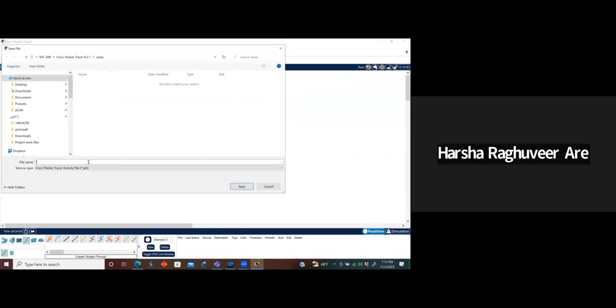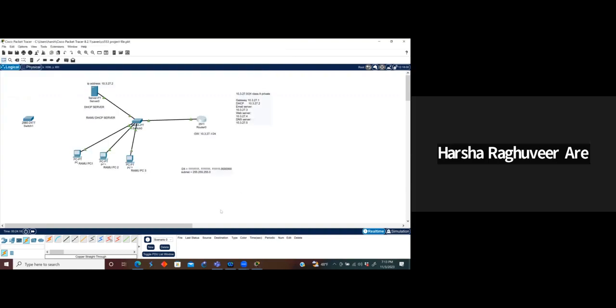And I'm saving it as CS553 project file, okay? Now, what should I do with that file? I keep on saving it, right? I have to back it up. OneDrive, Outlook email, and Google Cloud. 3 places and pen drive.